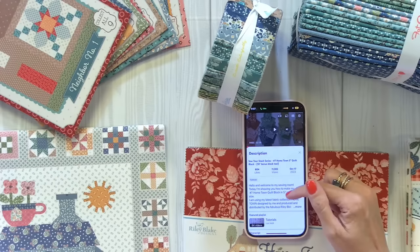Okay, so when you were talking about putting that label on the back of your quilt, we have people asking if you fuse it on, and you don't. No, but you can if you want to, I just don't find that necessary. So there are little stitches around it. I just press the seams under using those stitch marks. First I cut those, and then I press it under so it's not a raw edge, but you could just zigzag it on. You don't have to turn the edges under if you don't want to.